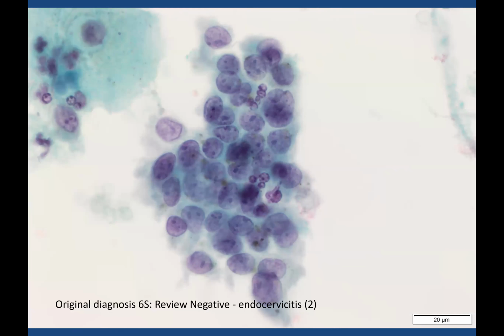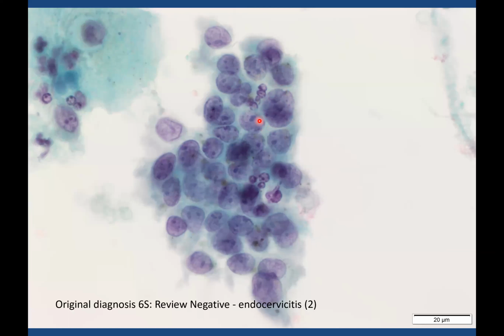These last two slides and this one are all from the same case. So you're beginning to see a spectrum of change here. And again, this was an area that was marked, and I can see why, because there's a variation in nuclear size and there are some little prominent nucleoli. But first of all, they are more or less a flat monolayer. We haven't got those super crowded groups. We don't have pseudostratification. And I don't think we have significant alteration in chromatin.